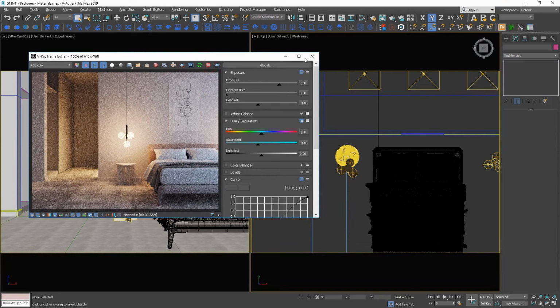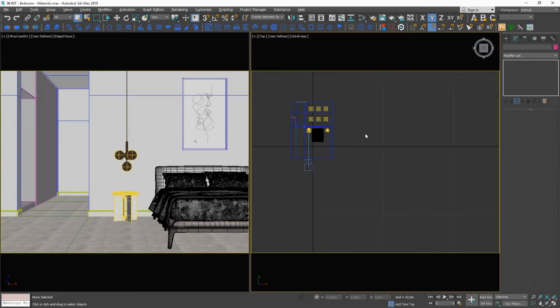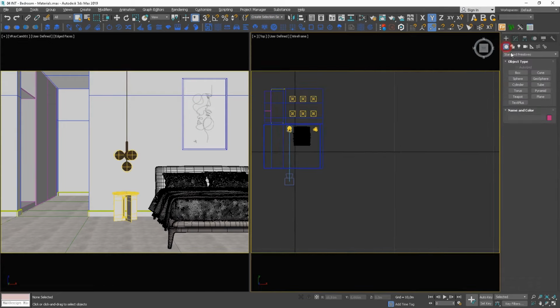There's too much light coming from outside, so we will use the same techniques as in the living room tutorial and create some boxes to block the light of the sky.